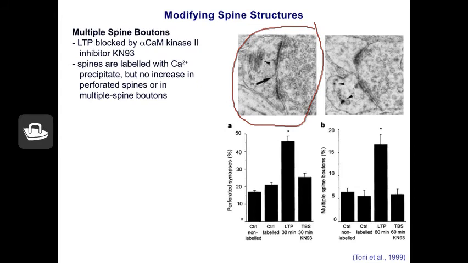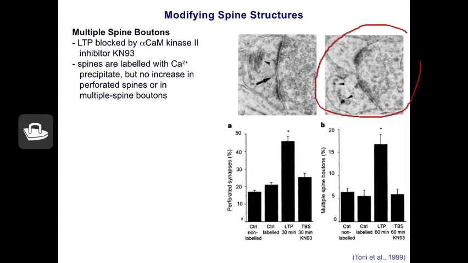be an intermediate phase, so that the potentiation of the synapse causes this initial perforation in the postsynaptic density in that spine. But then as time goes on, that progresses to an actual splitting of the spine structure to yield two mature and functional spines on that axon terminal.